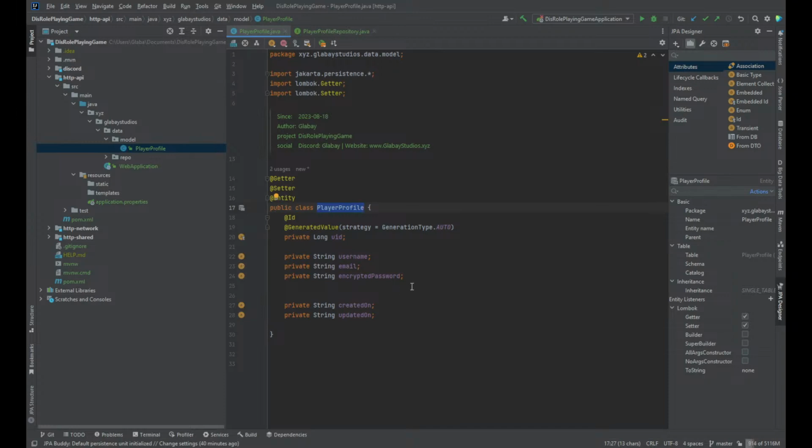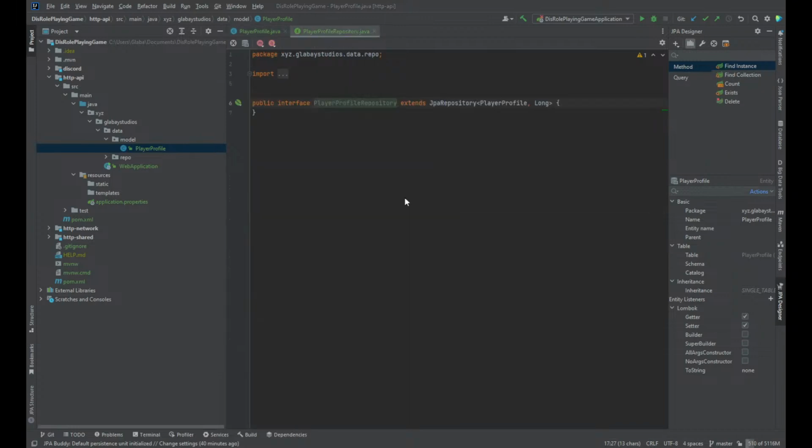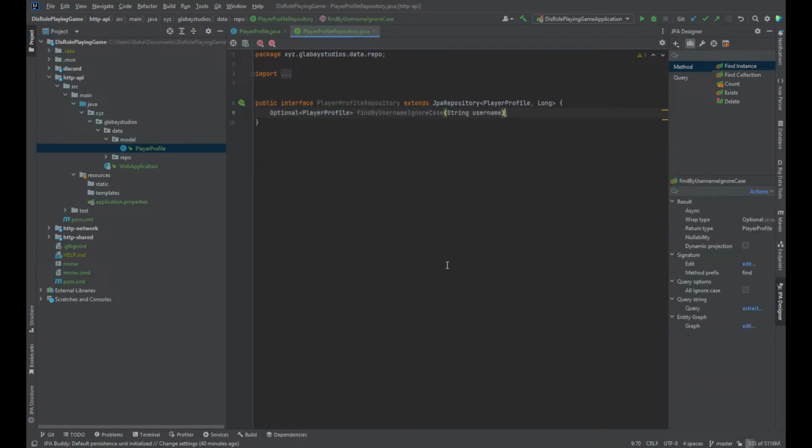So how do we write a SQL query to select from the table based on one of the table values? Well, you know SQL. You just need to know that creating a Spring Data method will allow you to search for an instance. This is going to be an Optional. It's going to be searching by username, and we want it to ignore the case.